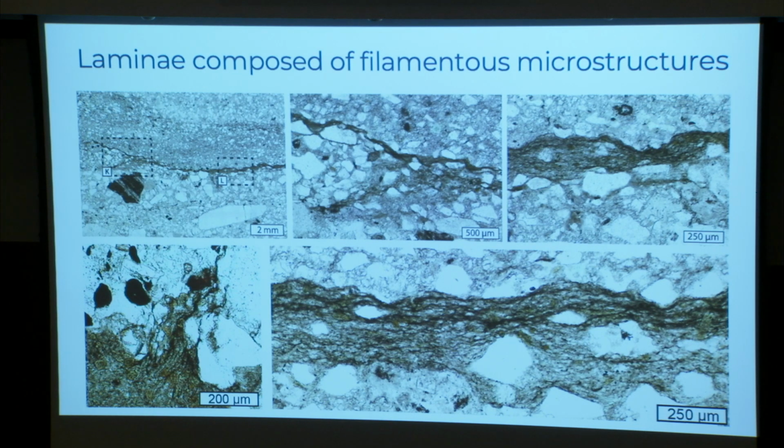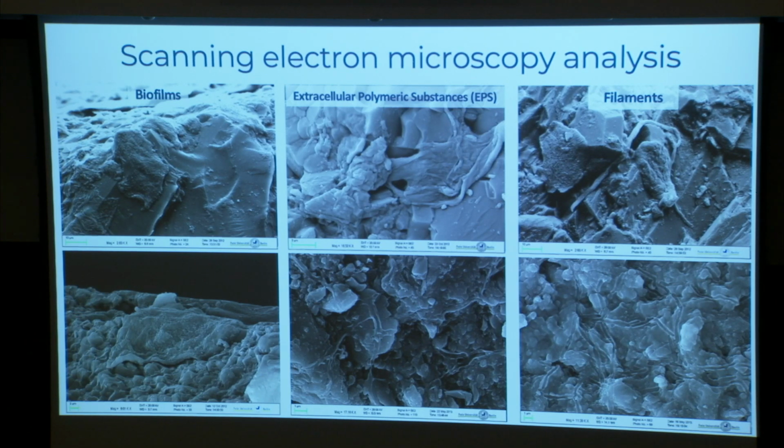If we look a bit closer using scanning electron microscopy, in the same samples where we see the microbial mats, we see preserved and deeply embedded microbial biofilms. We see extracellular polymeric substances, the matrices in which microbes are thriving and that protect them. And we also see in situ preserved filaments or filamentous molds. These observations alone would not be proof enough, but the context and the ensemble of observations really make these structures believable as biosignatures.